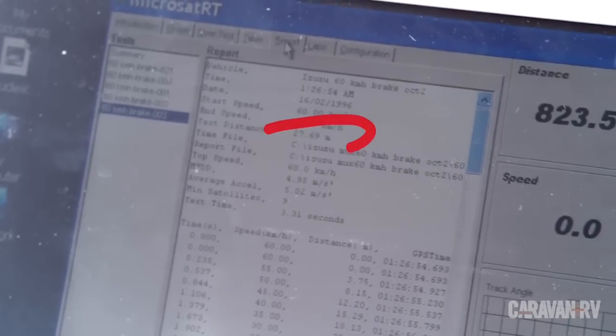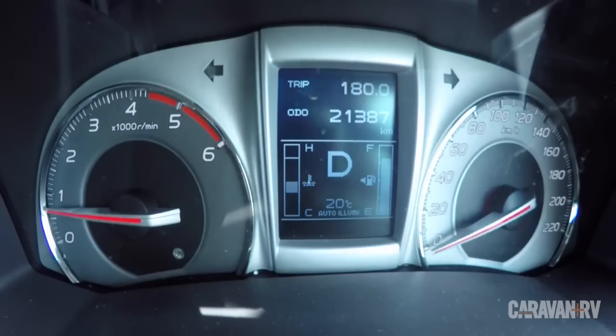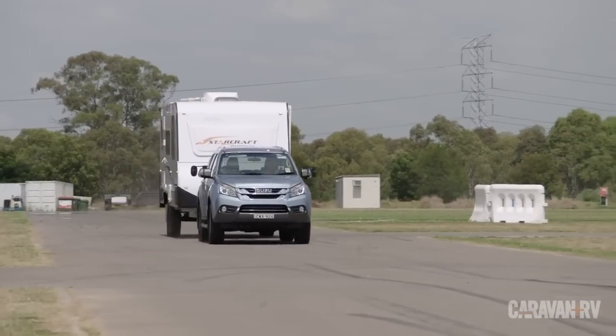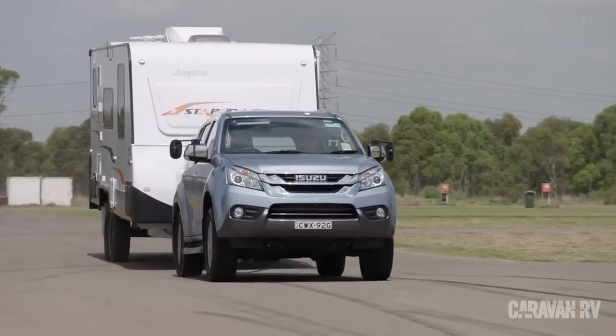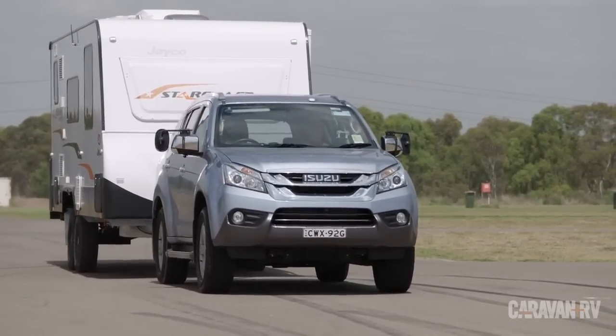The numbers don't tell the entire story though. Consider, after 25 meters of hard braking, the car and caravan without a weight distribution hitch are still traveling at around 30 kilometers an hour. Even though you're only 3 meters from stopping, you're still going at a fair clip, probably enough to set off the airbags.